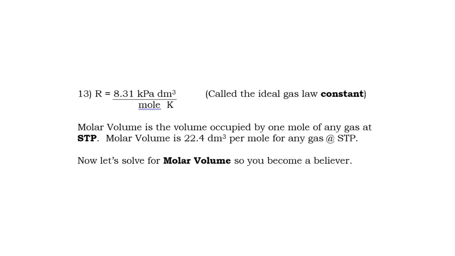So molar volume, when we solve for V, is the volume occupied by 1 mole of any gas at STP. Remember, STP is standard temperature and pressure, temperature being 273 Kelvin and pressure 101.3 kilopascals. So if we plug those in and use R, we're going to get a volume of 22.4 decimeters cubed. We're going to solve for the molar volume. 1 mole is equal to 22.4 decimeters cubed.